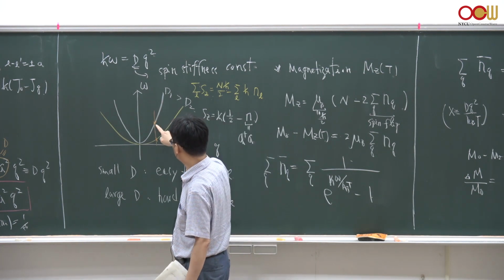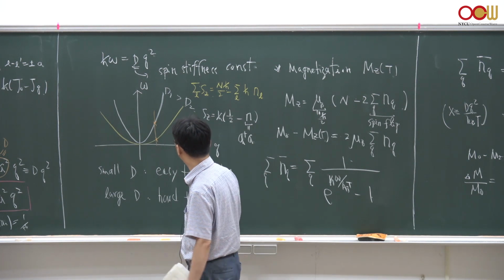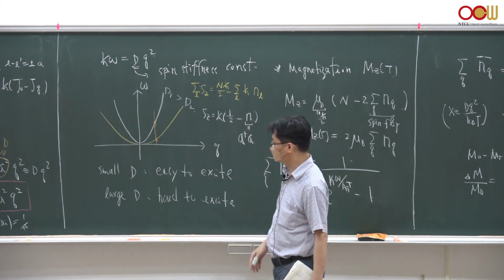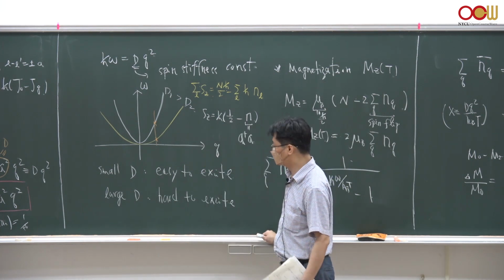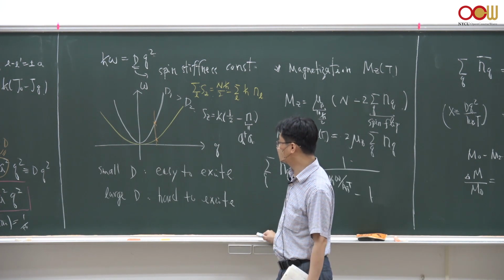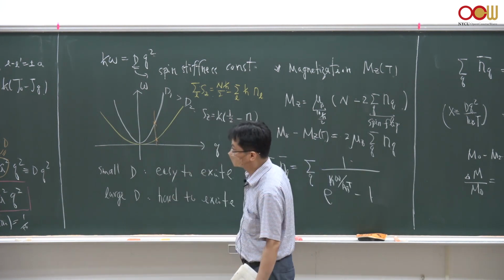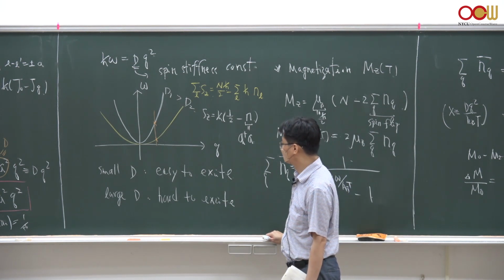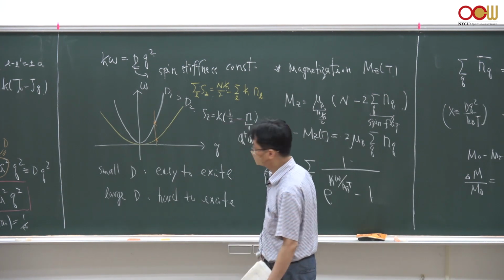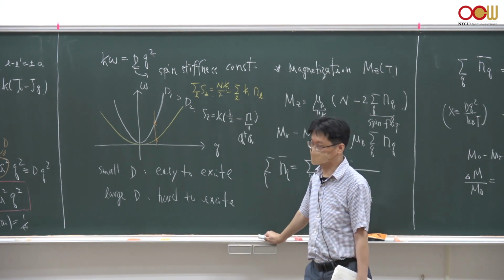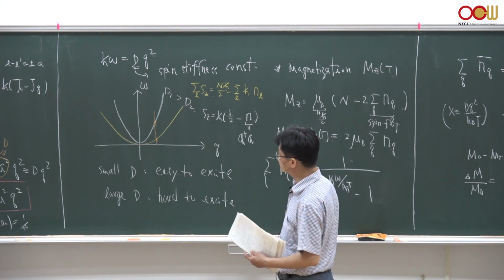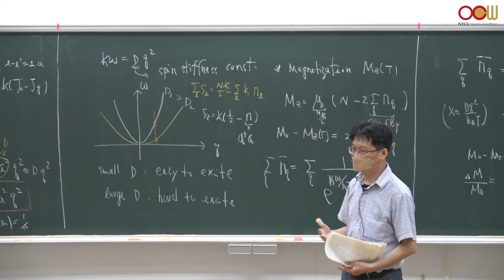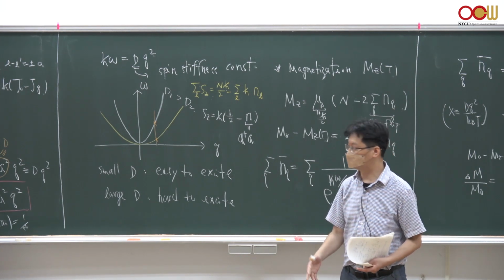higher frequencies or energies required to have such an excitation for a larger value of D1. So for a larger D, it means that it's more difficult to have such a spin excitation because it takes a larger amount of energy. But for a small spin stiffness constant, it is very easy to excite this magnon in the system. So we could use this formalism to calculate the amount of spin excitations in terms of Holstein-Primakoff bosons.